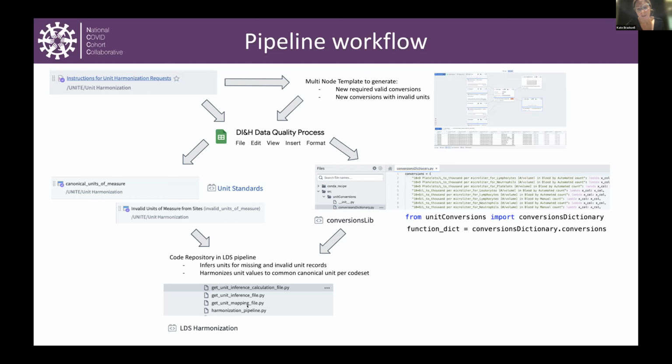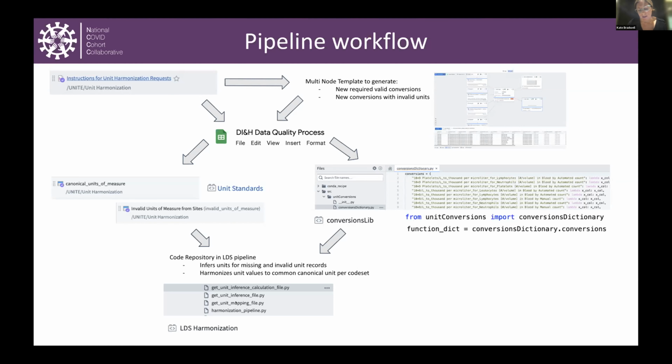And then we get the information of the inferred units in cases where the units were previously null from the sites, or this is where the invalid units table also comes in. We just preserve that information, but we null out those, we treat them as if they were null or no matching concept, and then also infer any record from the measurement table which has an invalid unit present.